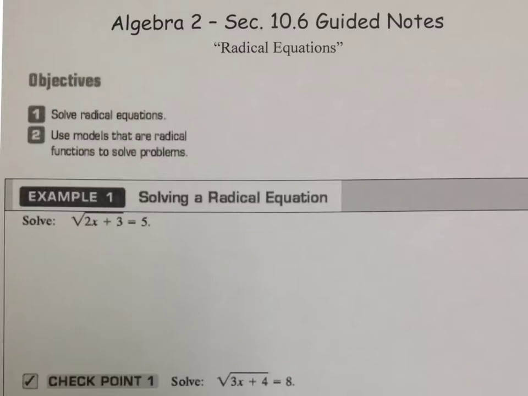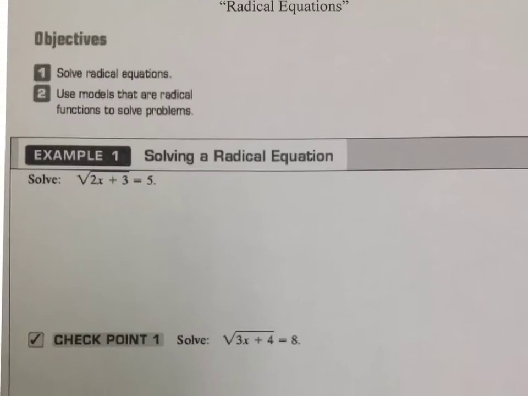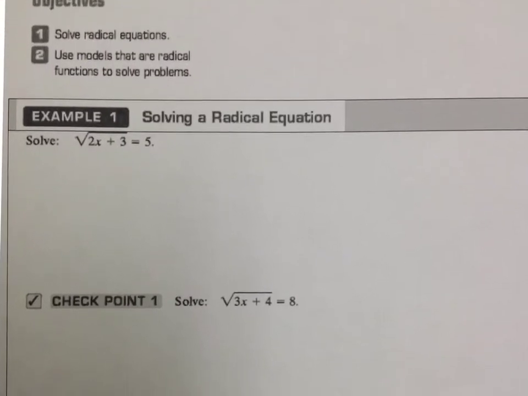The biggest thing about radical equations is we're talking about square roots for the most part, but you also got cube roots, and I'll show you one of those. We need to know what cancels out a square root, which we have discussed before. What cancels out a square root is a squared, and when we get to cube roots, it'd be a cubed, and when we get to fourth root, it'd be a fourth power.